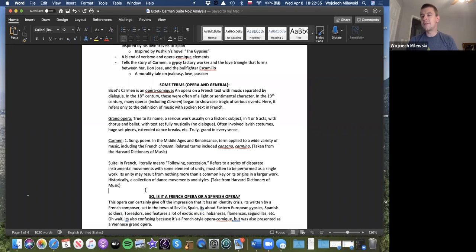Anyway, so at the end of Act 2, we know that something's going to happen because we're introduced that two men love Carmen. Obviously, not both can have her. And she is known for just toying with their emotions. So we're already set up with this, like, what's going to happen kind of thing. Oh, wait, but there's also the added element that Don José is actually engaged to a lady by the name of Micaela, who makes her entrance in Act 3. That's right. She makes her entrance in Act 3.